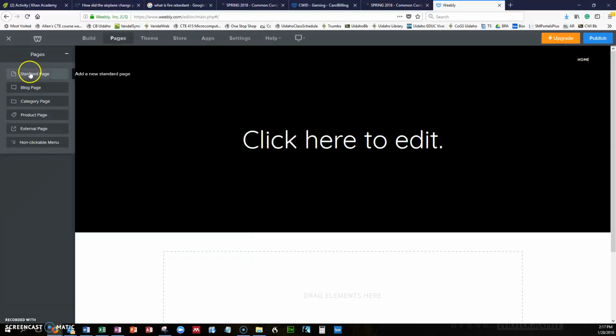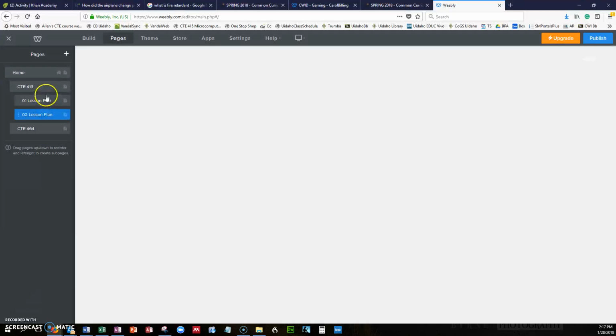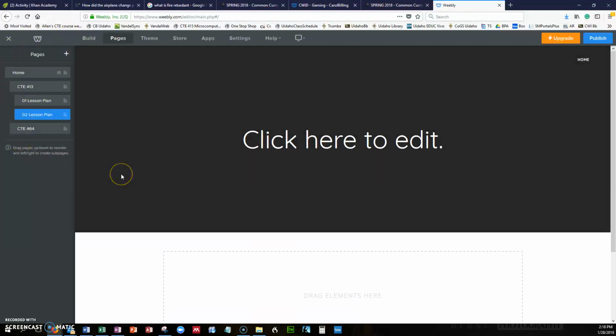So I'll do another one, standard page. And there it is, and then drag it there. And so you do that till you have 6 of them. And then all you need to do then is snip a picture of this that shows me you have the home page, the course, and then the lessons that you need. And just snip this area, then I know you're good to go.